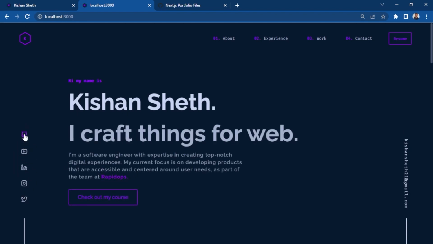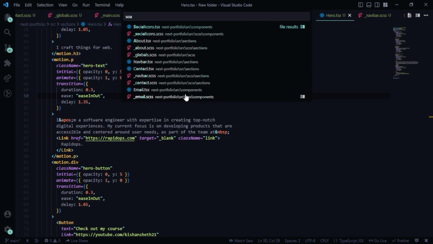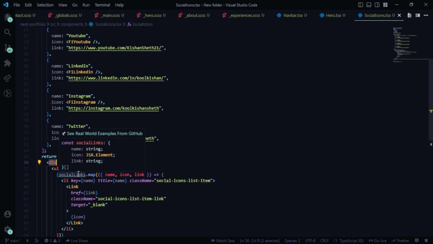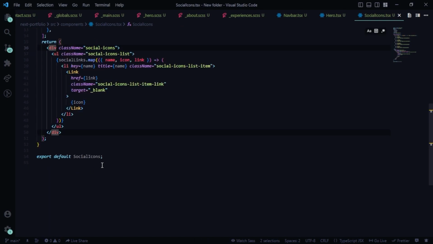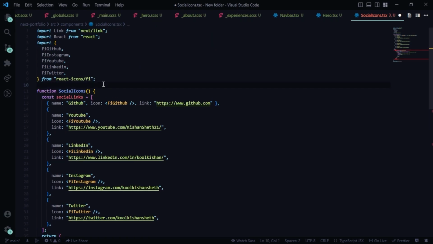Now let's do the animations here. Let's head over to socialicons.tsx, and what we are going to do here is the same thing. This div and this div are going to start and end with motion.div.